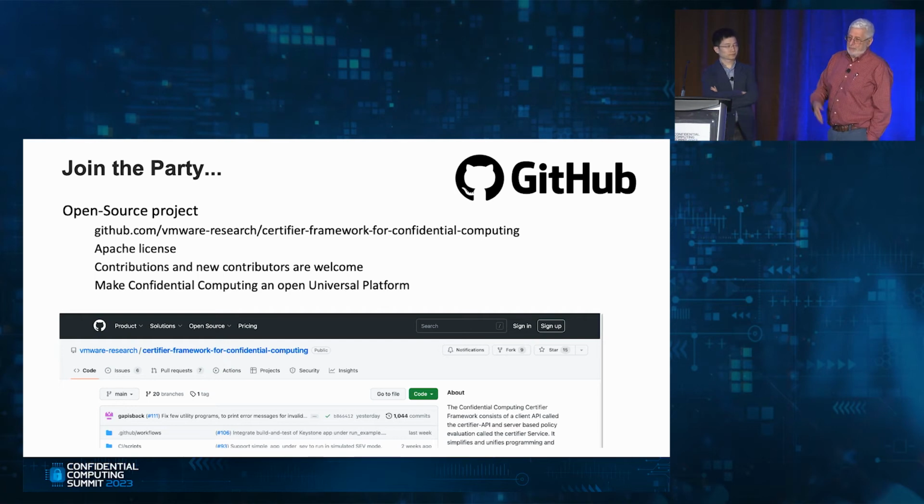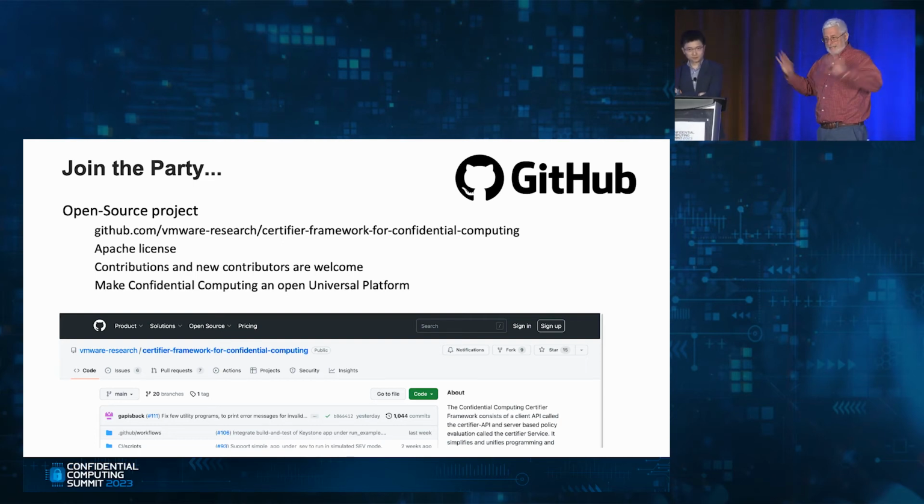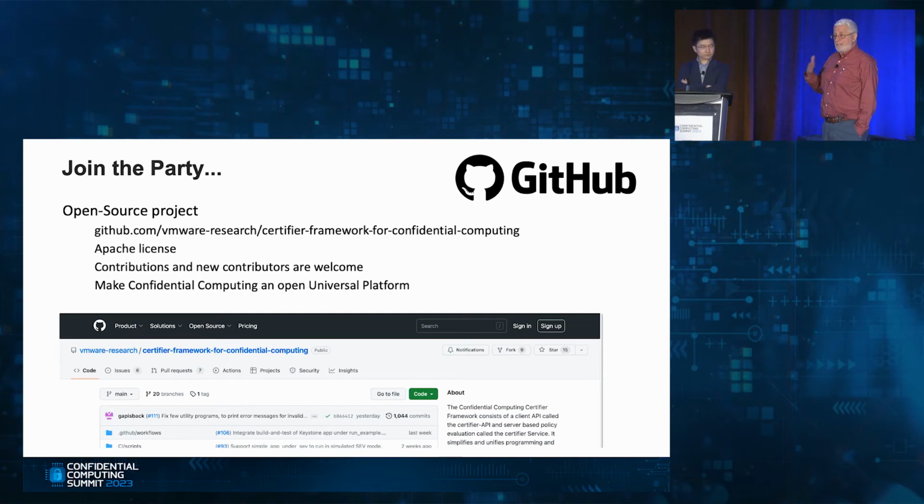Right. So there are two ways to do it. You have to trust the certifier service somehow too. Yes, you have to trust it in the following sense. We give you the code, so just like any program, you know that. You can run the certifier service in an enclave, and you can run it under conditions where you could prove to anybody, say, listen, I can't see anything. The rules are your rules. I don't even know the private policy key. Only my certifiers know it. So yes, you do have to trust the certifier service, and there are many ways to trust it.